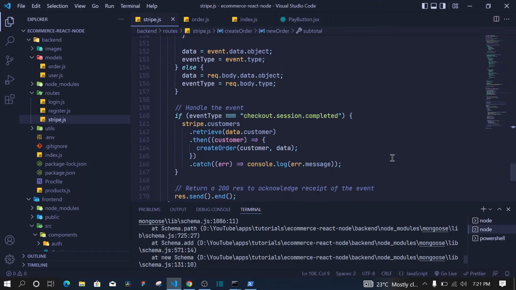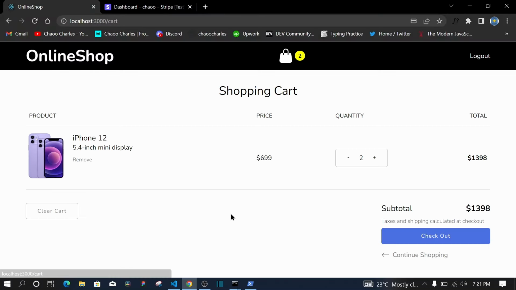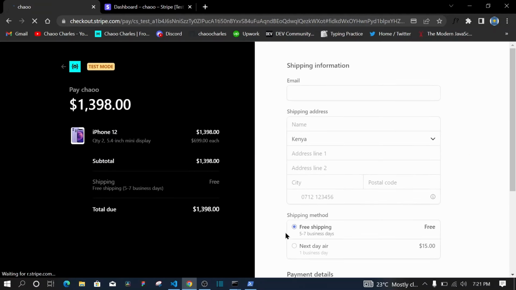Pretty nice. Yeah, so let me give you a quick recap. What is happening and why have we gone through all this? Once we come right here, we click checkout. What is happening is that we are creating what we call a payment intent. Once we create the payment intent, we are processing the payment and paying to Stripe. Once we pay to Stripe, Stripe is keeping this information, but we don't have this information in our own database, and we haven't clicked on any button for us to save this information in our own database. So we want to create an order when payment is successful only.